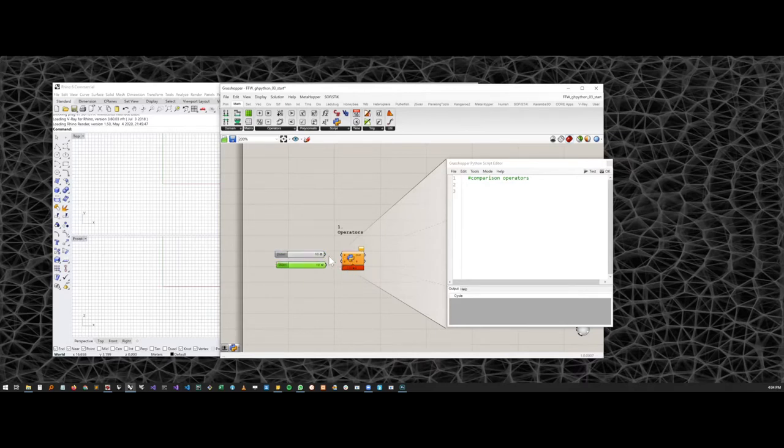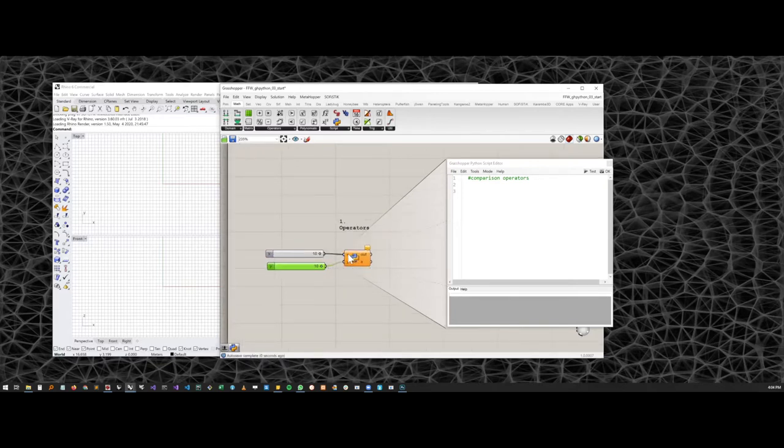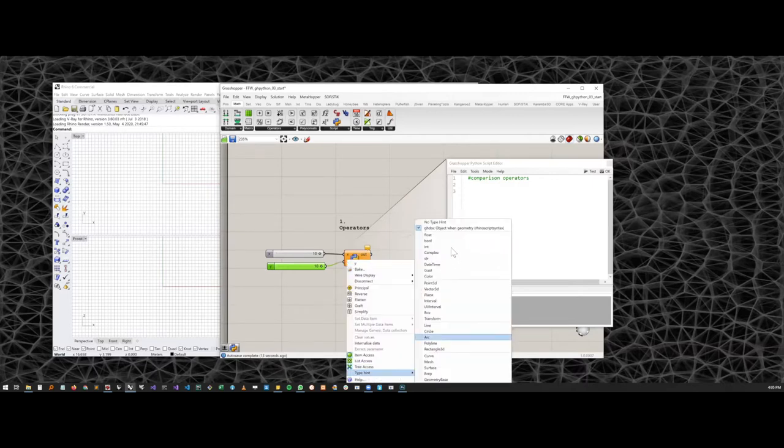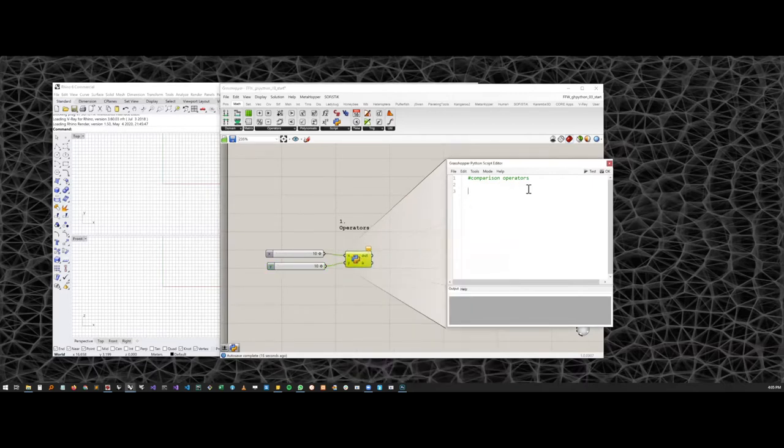It doesn't matter what you put in here, whether it's a float or an integer. As usual, I'm not even going to change the name. Just make sure that you change the type hint to whatever corresponds. In my case, since I'm using integers, I'm going to change it to integers for both. A super important thing to do always in the beginning. Okay, I press test, and the component is already happy that it has something inside of it. Of course, if I print x, I print y, it's going to give me both of the values.